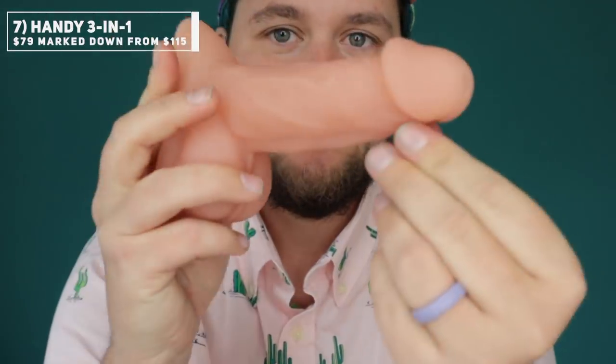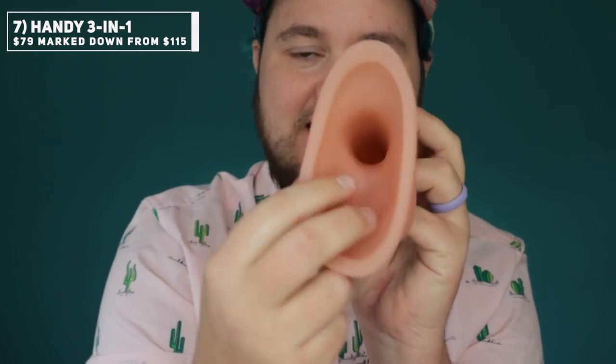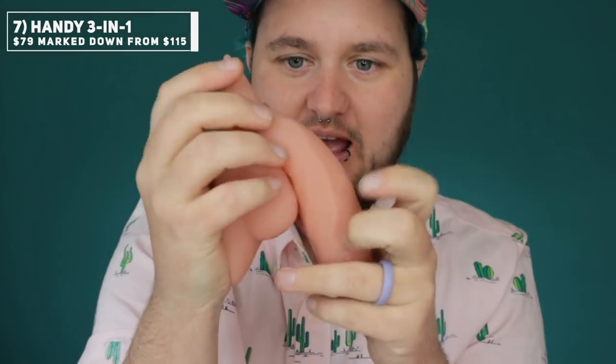Anyways. Ooh, we got another big one. Oh, the bag is broken. I didn't do that this time. Okay, so this is the Handy. It's an STP packer, and you're supposed to be able to have sex with it. I didn't get a rod, so I don't know if they even have rods. So, okay, the Handy.